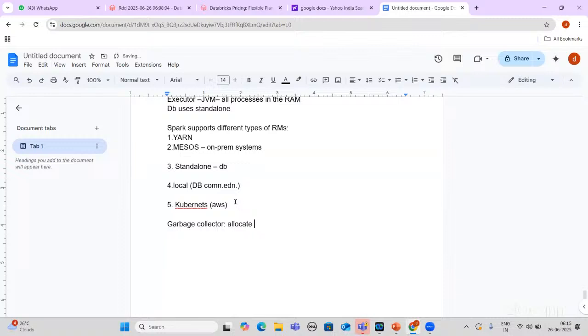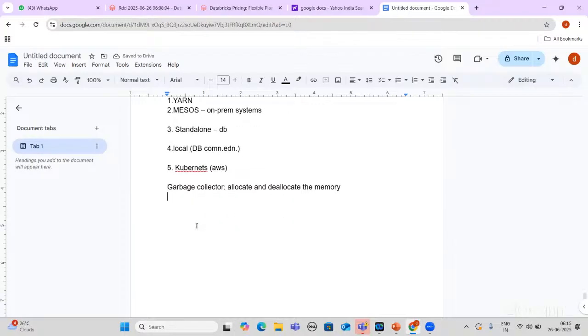If GC is not working properly, then you will get an out of memory exception, OOM. Maybe you have heard of it. So this is about the garbage collector.